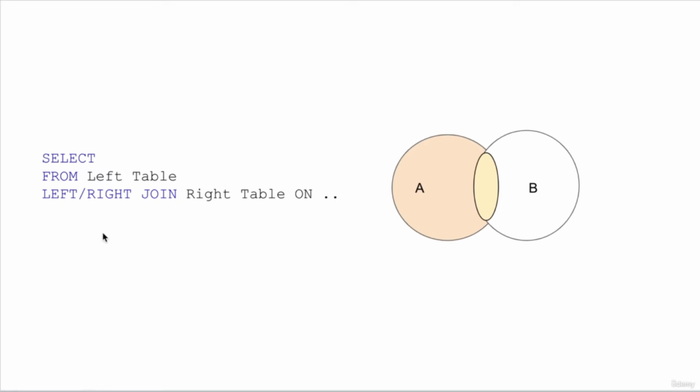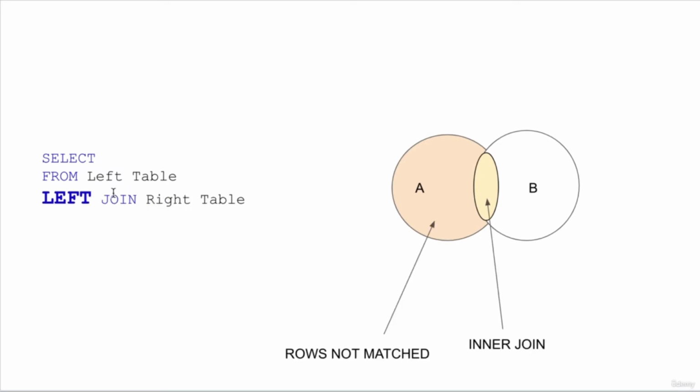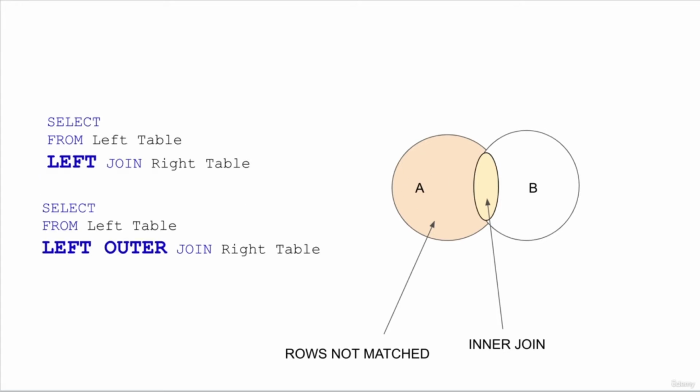When we are writing the SQL query, make sure the left table name is written after the from keyword and the right table name is written after the join keyword. Performing left outer join will select rows that satisfy certain condition between both table A and B, and also includes rows in the left table that don't satisfy that condition. Left join can also be written as left outer join.